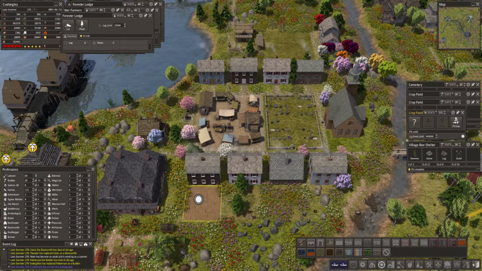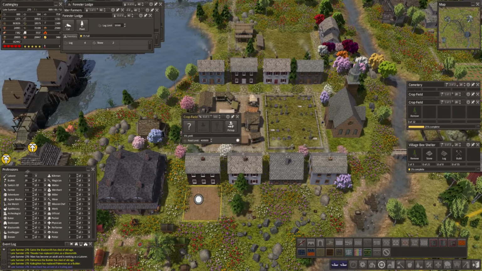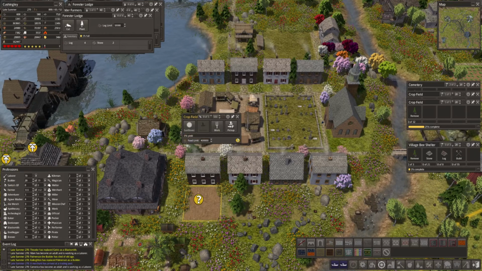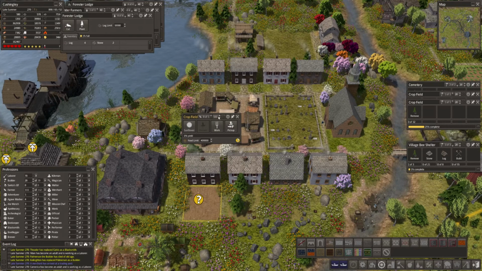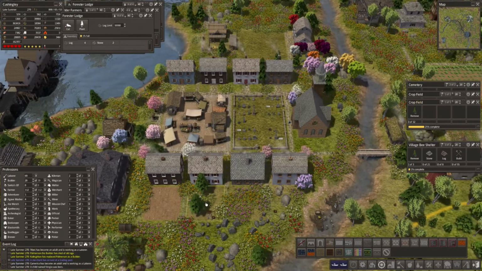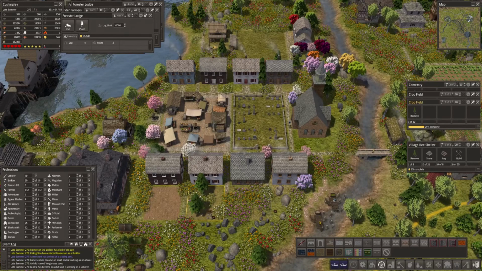Perfect. And then we'll put little fields in. We've got 69 labourers, so we need to be a bit careful about this. Sunflowers. Done. And then we've got these other little crop fields coming through.